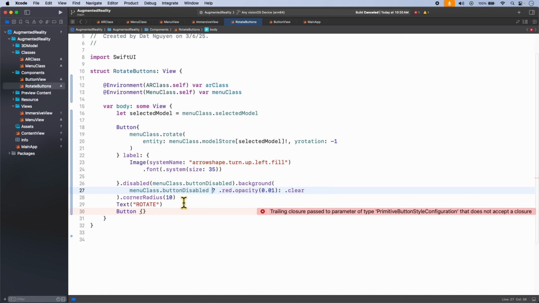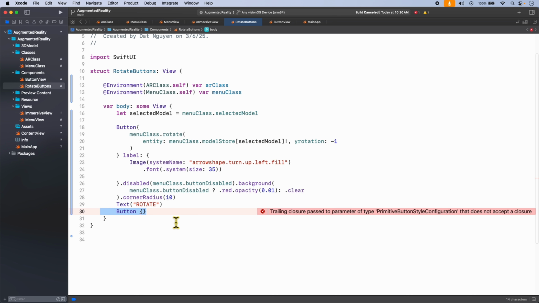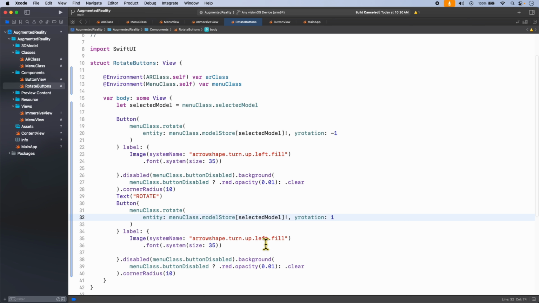To make the right button, duplicate the button and change the Y rotation to just 1 and left to right. Go back to menu view.